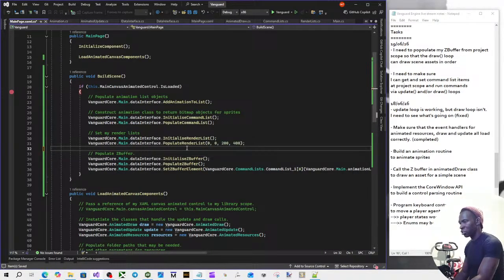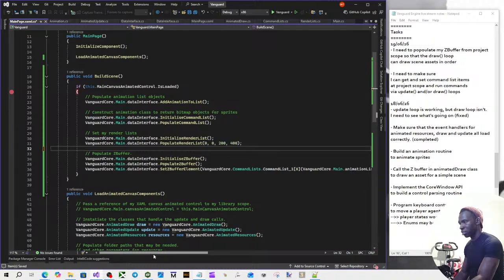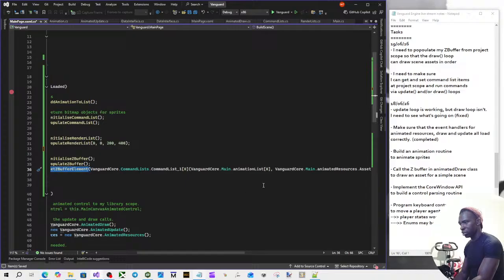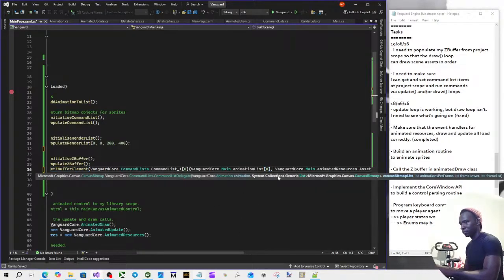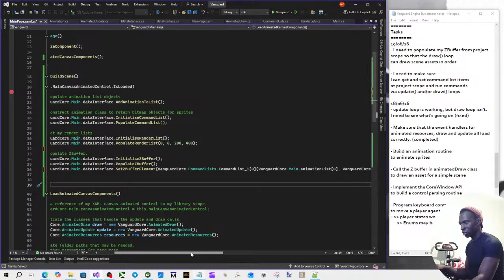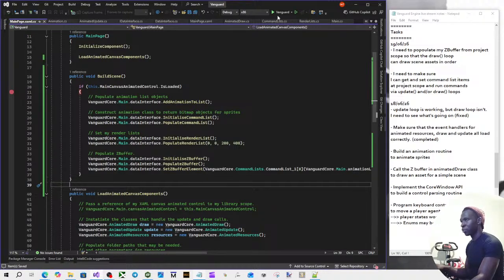So now I need to just utilize my render list when I want to set my command list, I think. What does this take actually, my command list? Where did I need the destination rect? I can't remember. I think it's for animation. Bounding rect, you know? Oh my gosh, I can't remember. Let me just step through. When I hit an exception, I'll know what's going on. Can't remember where I was.